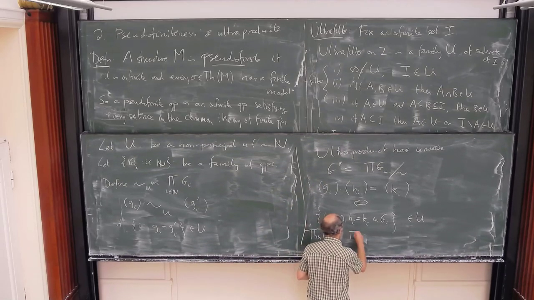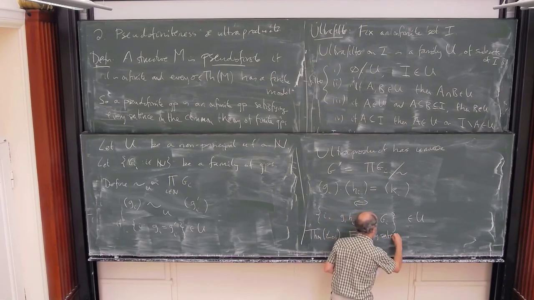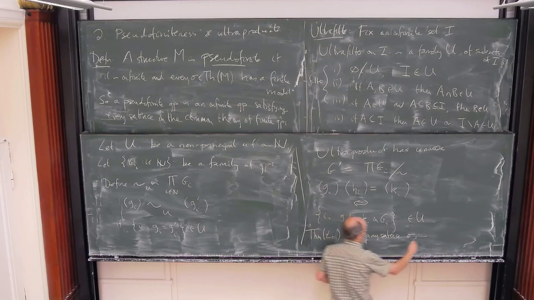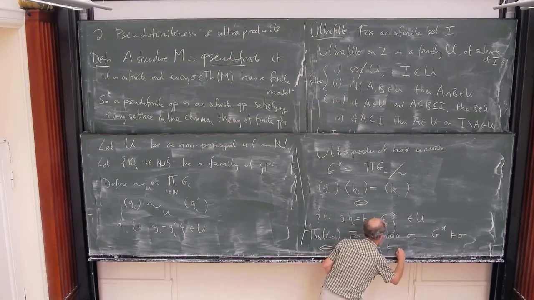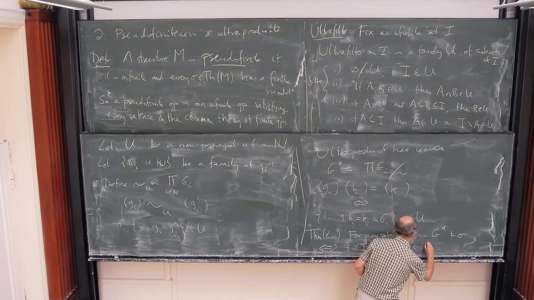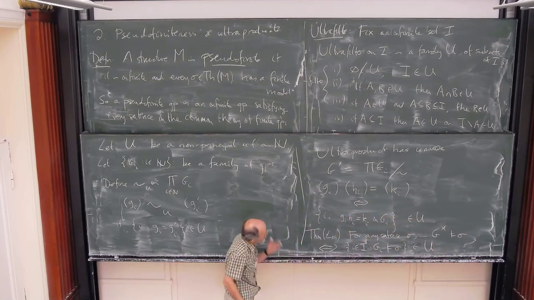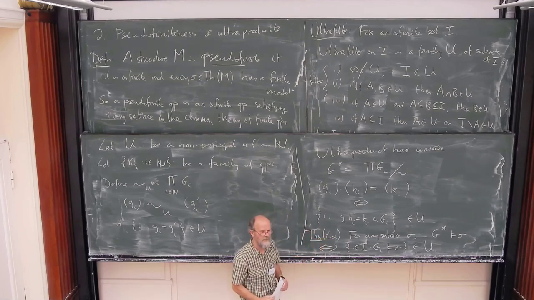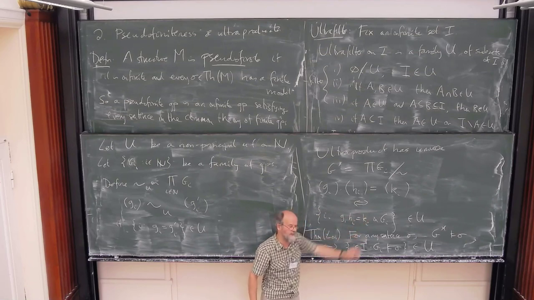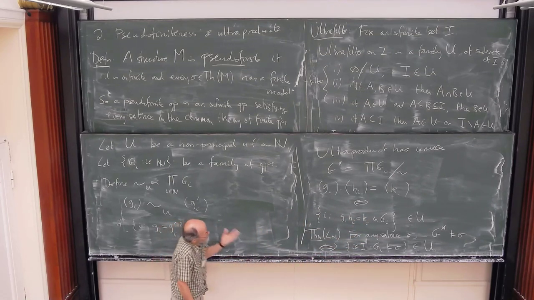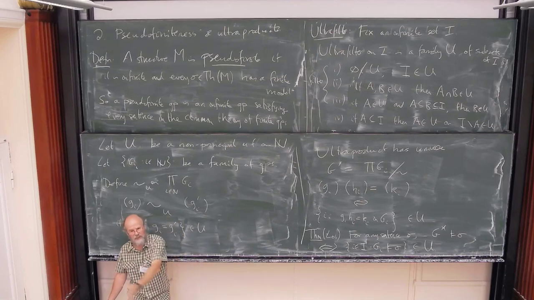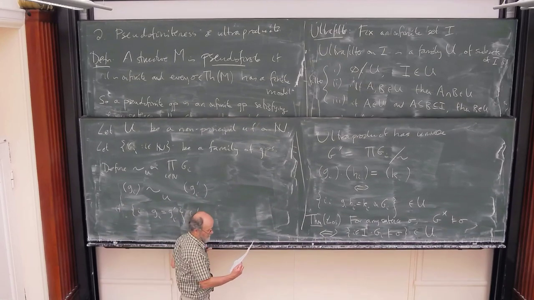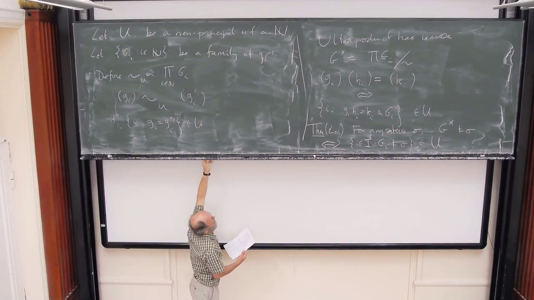So for any sentence sigma, G star satisfies sigma if and only if the set of all i such that G_i satisfies sigma is large. The proof of this involves carrying things through quantifiers and so on. It's true by definition for very simple sentences, and it gets carried through quantifiers. So an ultraproduct of groups will be a group, and an ultraproduct of abelian groups will be an abelian group, for example. And then you get another characterization of pseudofinite groups.